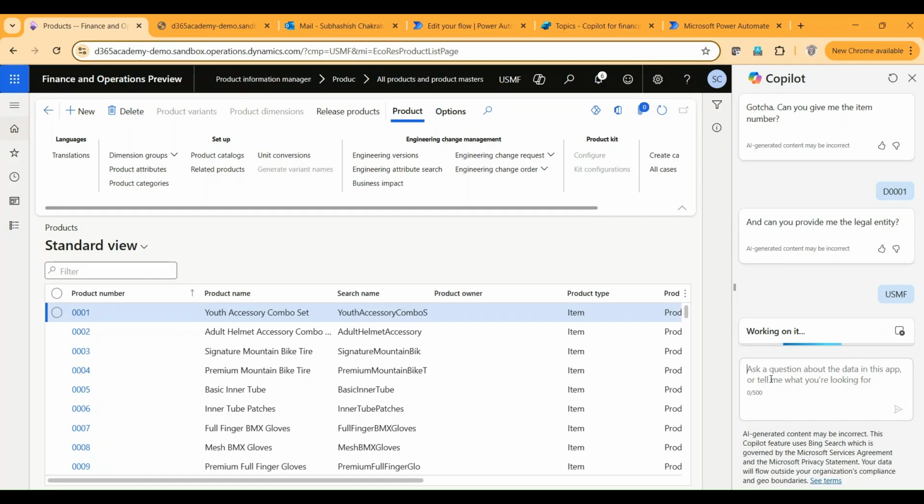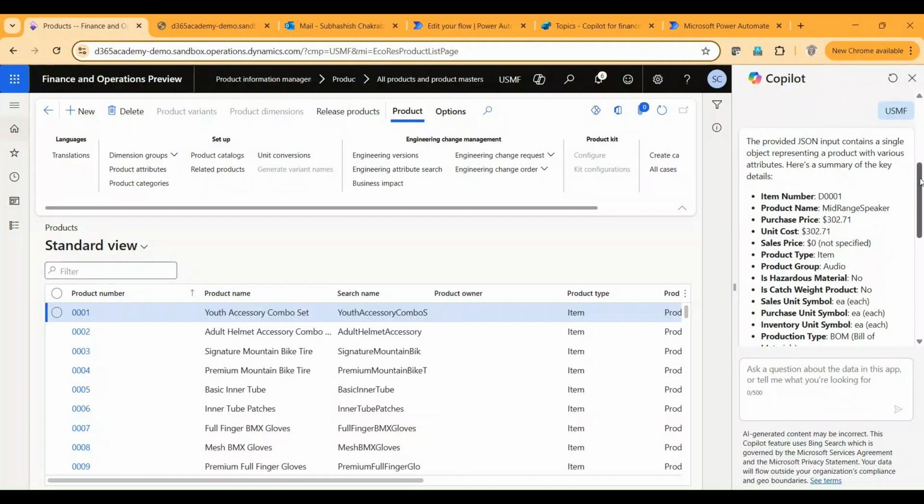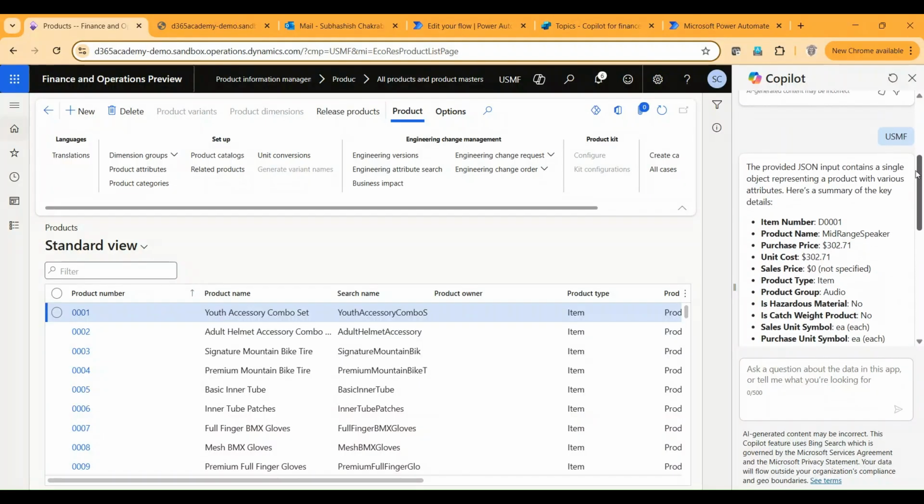And let us see how the Copilot brings back the response now. It is calling my prompt after executing the flow, and is going to grab the response from the prompt and take it back. It's taking a while. Let's wait. And whew, this is the response from my prompt, and that comes via Copilot Studio to my finance and operations sidecar chat, and so it's giving details like this.